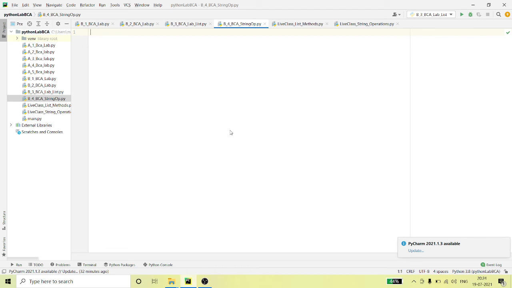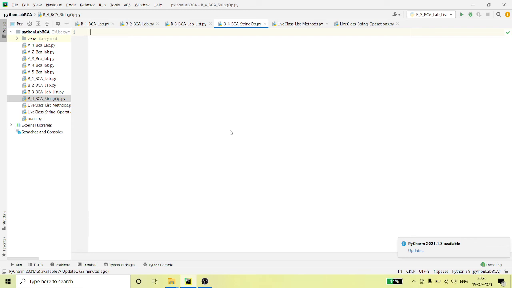In today's session we will see how we can code the fourth program in our Python programming list. The fourth program is: write a Python program to demonstrate any 5 string operations. Okay, so we need to write a program to demonstrate any 5 string operations. We will see how actually it is done.